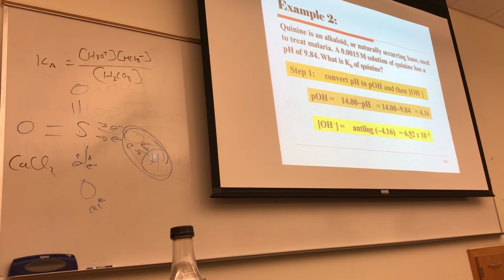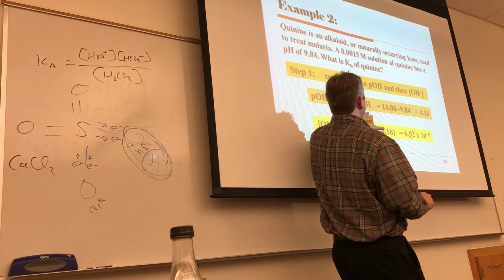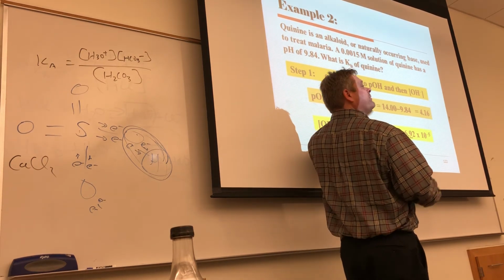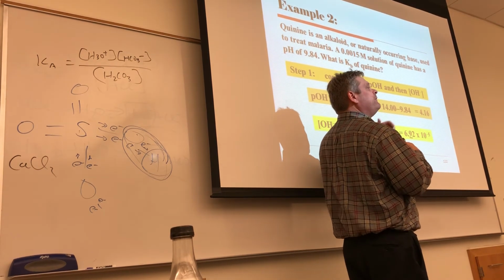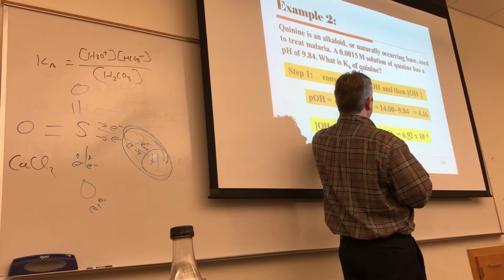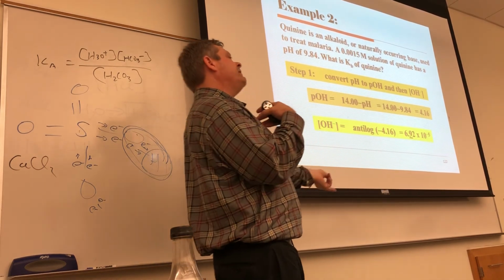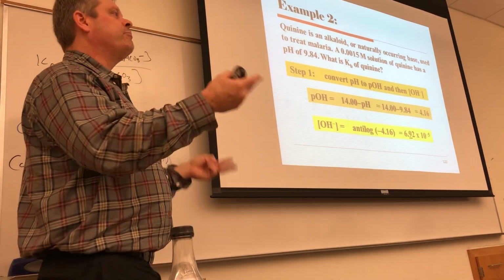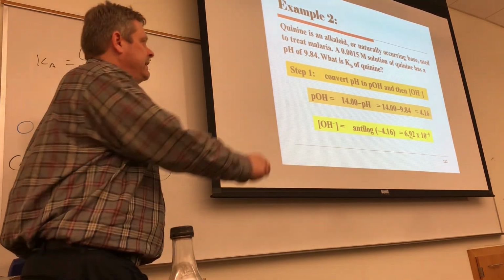The key is that pOH is always 14 minus pH. If you're solving for the pH and you have the pOH, then it would be 14 minus the pOH gives you the pH. If you have the pH, then it's 14 minus the pH for the pOH. It depends on what you have. If you have the pH, you can solve for the pOH. If you have the pOH, you can solve for the pH. They're both together always equal to 14. That's the key.